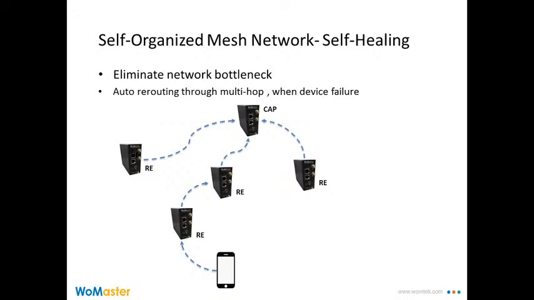Mesh network can manage its network by itself. We call it self-healing. In the initial network, usually it connects to the CAP with the last hop path. But if any devices fail, it will recover the connection to the other alive mesh devices connected by the other path.